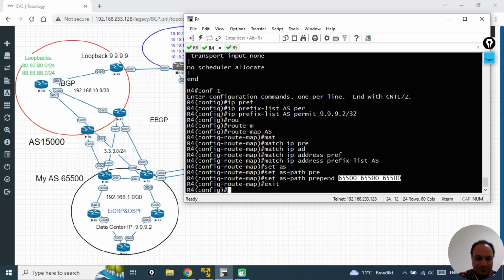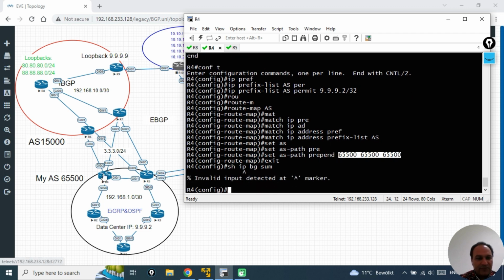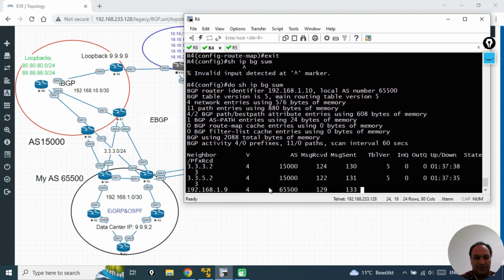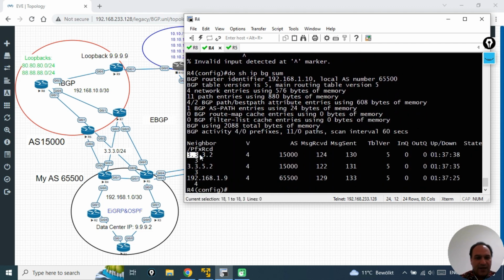I will show you. If I run show IP BGP summary from R4 to see the neighbor, oh sorry, we are in config mode, so I add a do. Okay, so the neighbor of R4 to R6 is 3.3.2.